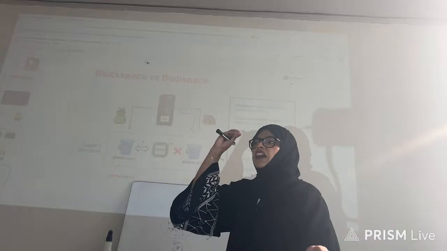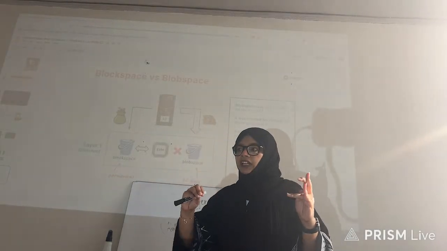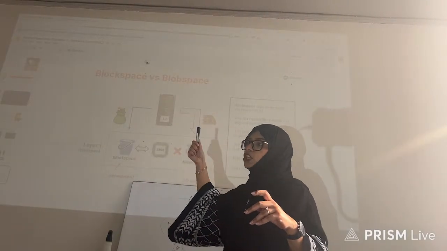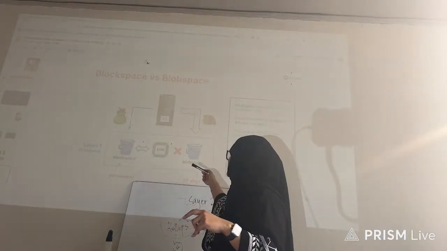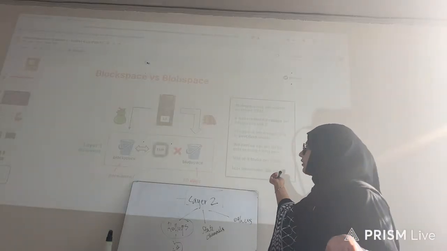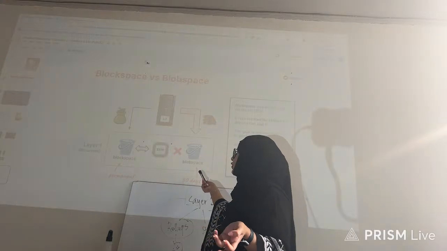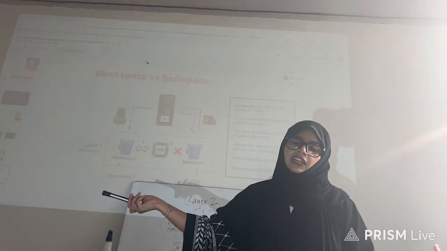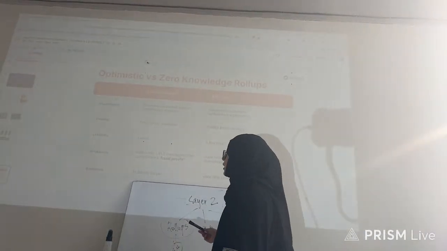Why? Because rollups have to validate all of their transactions back on layer 1, right? So instead of using block space, which is permanent storage on the EVM, they introduced a temporary storage that's only for 30 days. Now third parties can act and store this data long term, but blob space is initially meant to only be stored for 30 days. All of the large transaction details are what's stored in the blob space, and then they get verified. And this is the difference between optimistic and ZK rollups.